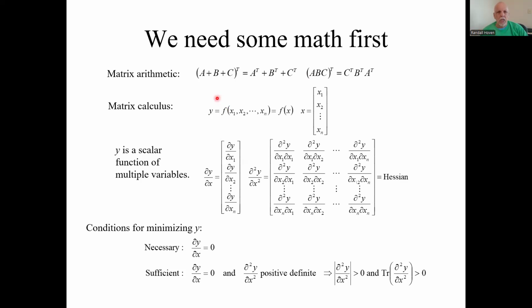Okay, so let's say we have y, which is a scalar, but it's a function of many variables. We can call those many variables a vector of variables. So x now is a vector, a bunch of n variables. What do these things mean? What's this first derivative of y with respect to x, where x is now a vector? Well, it's this vector of first derivatives. What is this second derivative of a scalar with respect to the vector?